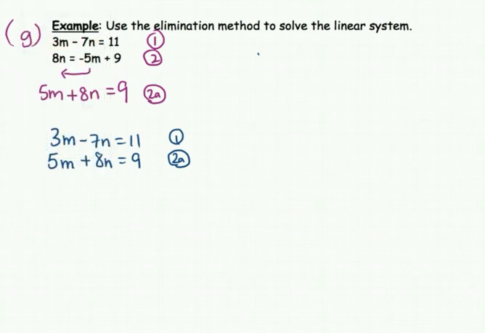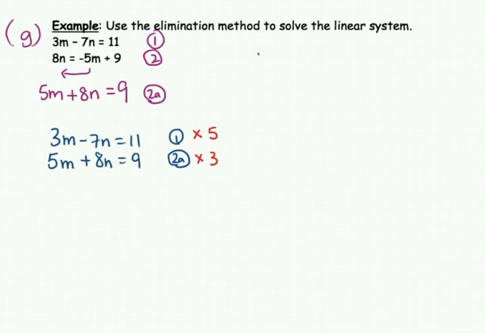So I'm going to get the m's to look the same. Right now I'm trying to get the 3m here to become 15. So in order for me to do that, I have to multiply this first equation, the whole thing, by 5. And the second one, I have to multiply the whole thing by 3, and that'll make both of them 15. But the key here is, don't forget, multiply everybody by the 5. Sometimes people will go through and they always forget the constant for some reason. So just make sure everybody changes here if you're going to do this.